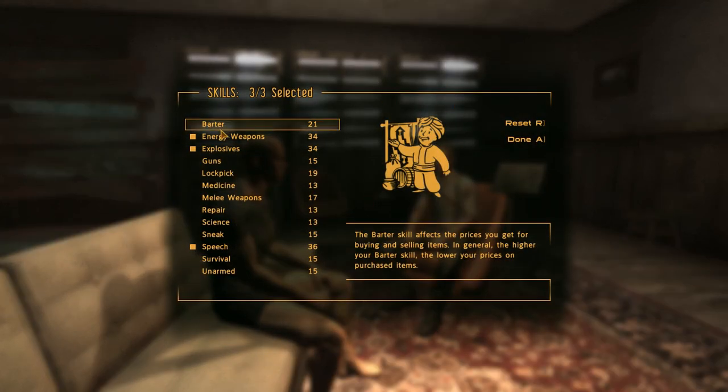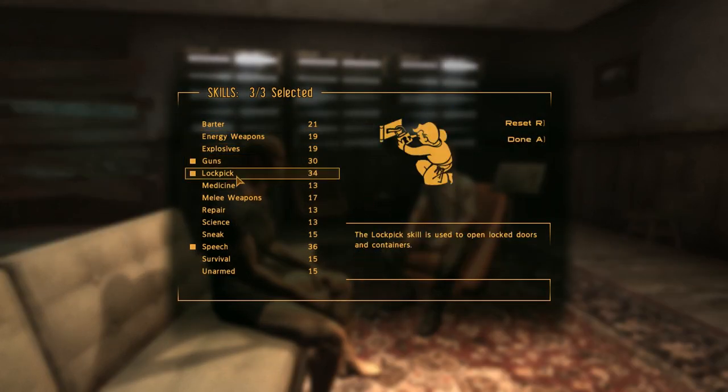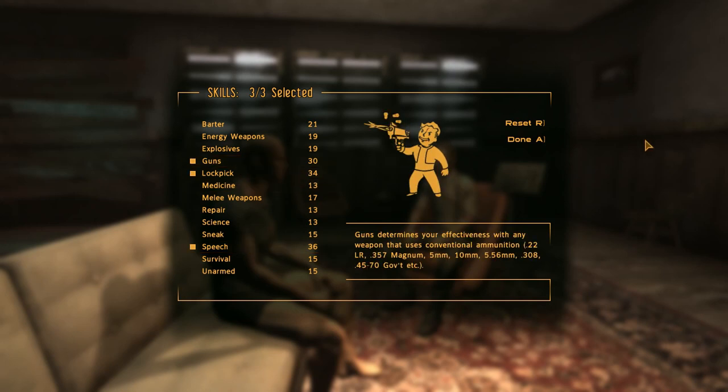Here we go. Energy weapons? No, no. Guns, lockpick, and speech. Yep.